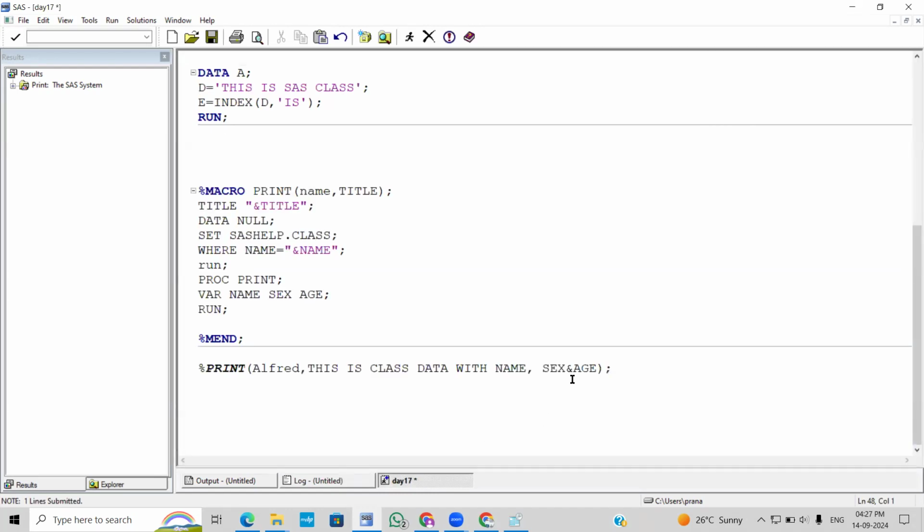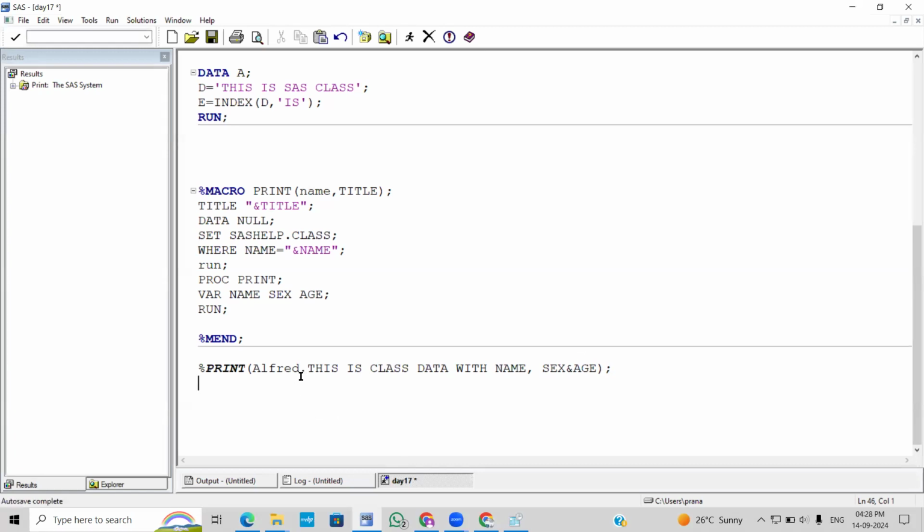You can see the percent sign. SAS was thinking this was a macro variable, but it was not. We are just giving text in the title, and age, but SAS thought it was a macro variable. And the parameters are separated by commas, right?